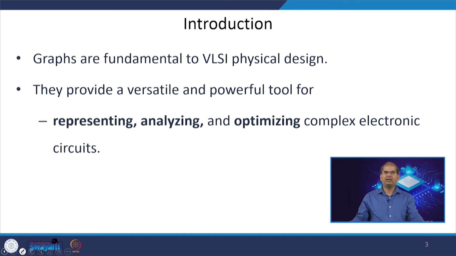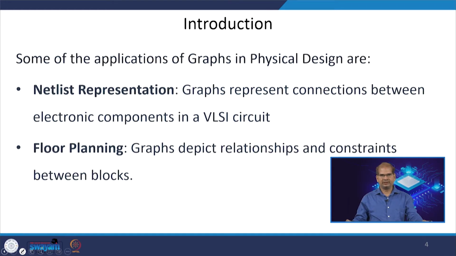There are several algorithms used in VLSI Physical Design which use the graph as the data structure, in which we represent our electronic circuits, analyze the circuits, and optimize the circuits using the graph. So, the graph is a significantly important data structure for the optimization and analysis of electronic circuits.